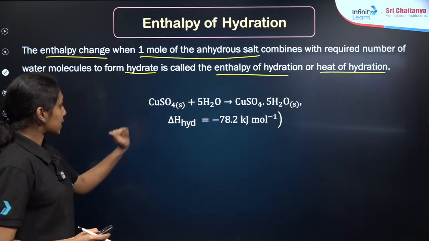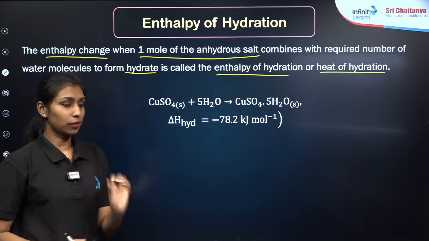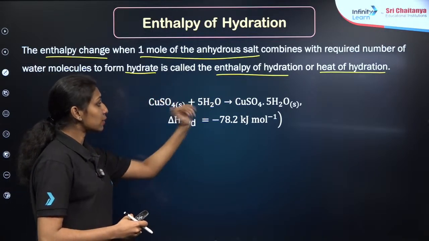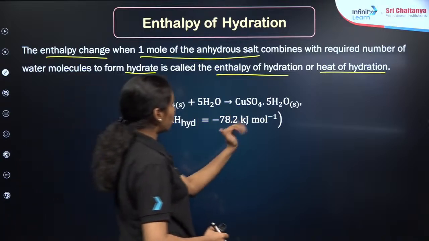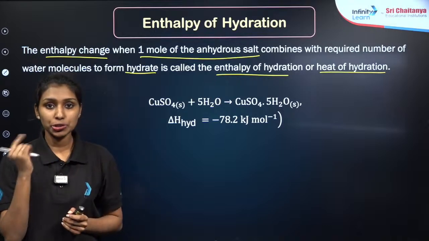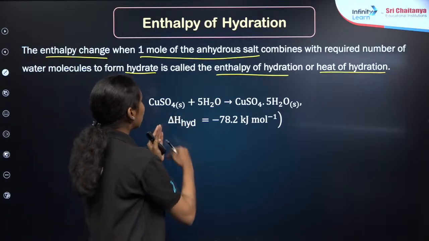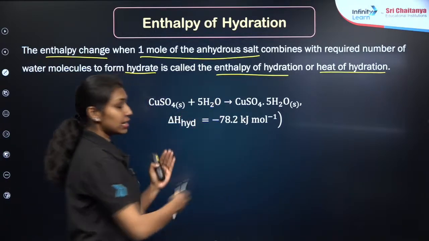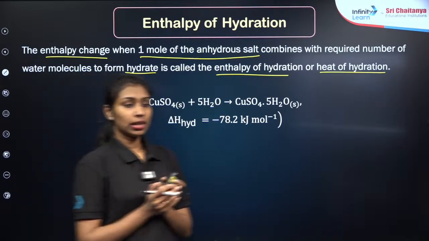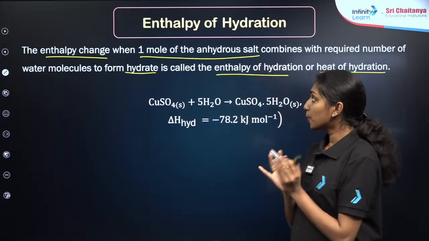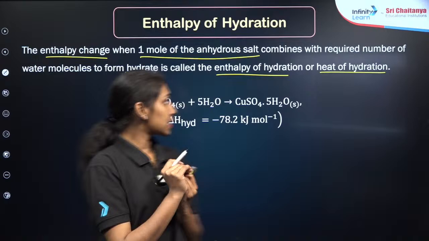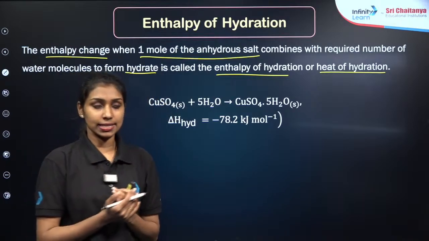So, you can see the example here. I am taking the anhydrous copper sulfate. It will not contain any water molecule. Whenever we add water to it, it will form its hydrate form, CuSO4.5H2O, with an energy of minus 78.2 kilojoule per mole, which means that the energy is liberating. So we can say that it will be a negative value. Clear? Water addition is the process of hydration. So we can predict the enthalpy of different reactions according to their reactions, right?